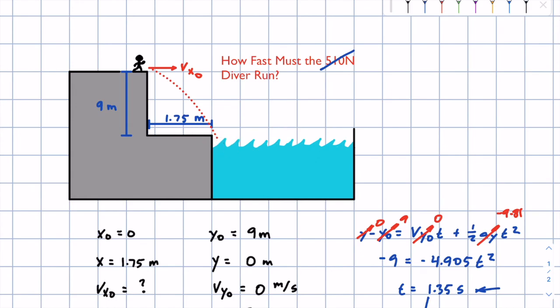Told you, this 510 Newton thing that they were giving us, the weight of the diver, we didn't even need it. So they were trying to fool you. Don't let them fool you. Use the short and long equation.